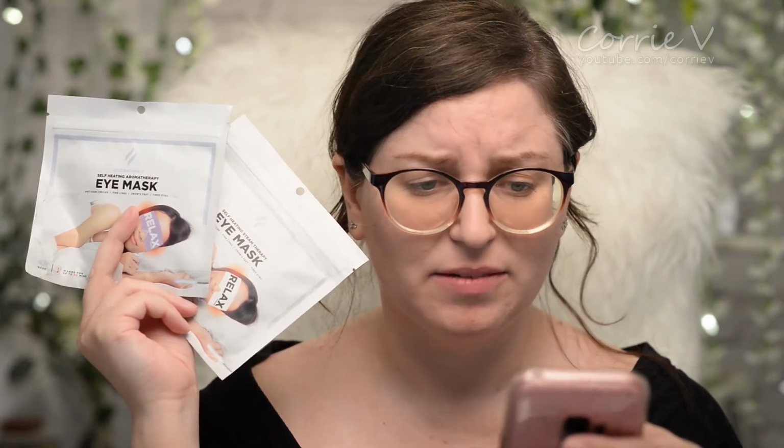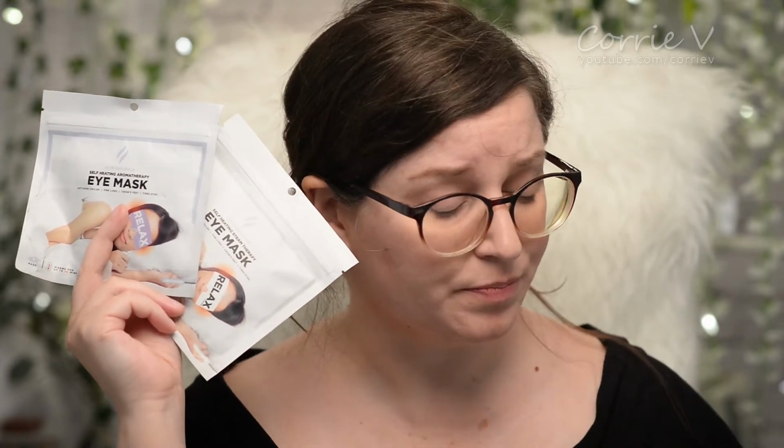And the website says, once the mask is removed from its pouch and placed around your eyes, you will be enveloped with soothing, warm, and comfort for up to 30 minutes. And according to the website, you can get these masks in person at a lot of different places. Apparently like CVS, Meijer, Ricky's, Sally's, Urban Outfitters, Walmart, and Amazon.